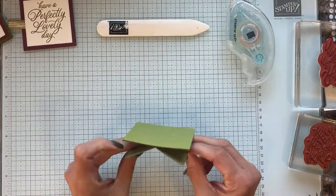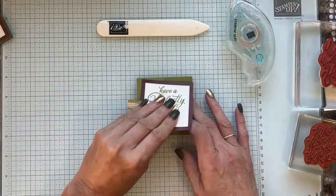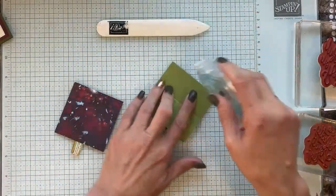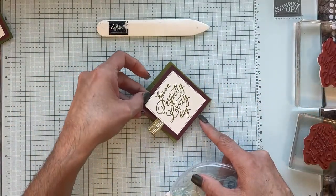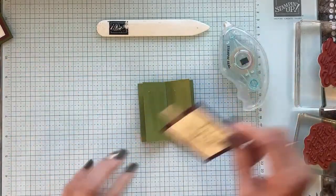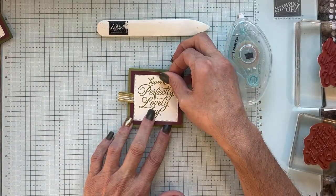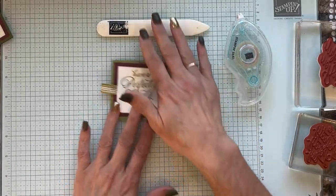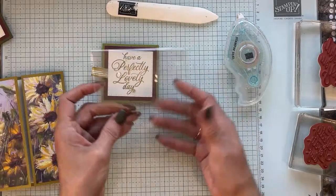So now we have that mechanism. But what you really want to, after you do that, you're going to layer this on top. And I recommend that you add your adhesive to this. It is going to leave a little bit of a border, so make sure you're not going over that area. And that is going to get centered on top. You still have it free flowing so it can go over the panels of your card. Okay, and I'll show you that. So there's that. And of course your gems will go on there.